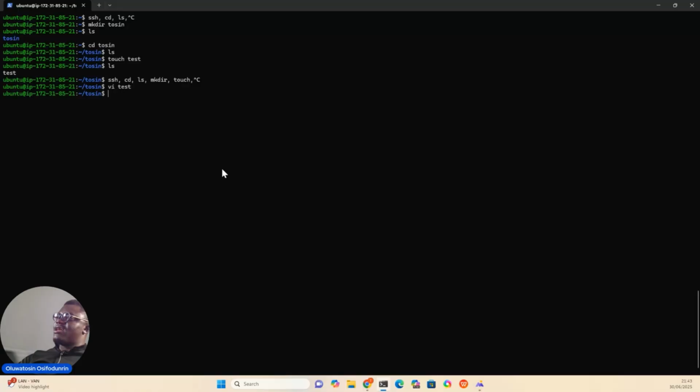After typing, if I press escape, you would see that the insert is gone. After escape, you press shift and the colon, the double dot. For me, it's just shift and the button after L. As you can see, this is what I'm talking about. After that, press W and Q. That actually saves this text and quits out of this file. If I enter, that's what we have in there. So that is what vi does. Vi is used to edit a file.